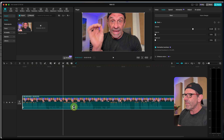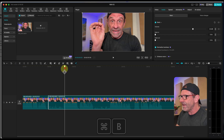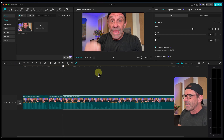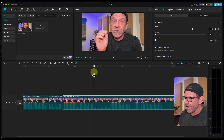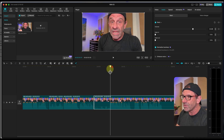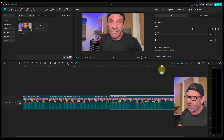The trick in CapCut is it looks at each clip individually — these are really loud, these are really low. So if you just add a cut here and a cut here, it'll bring those up to be normal so they match the other ones. I'll add a cut here because it's treating this as an individual clip, and add another cut here with Command B, then trim off the end.